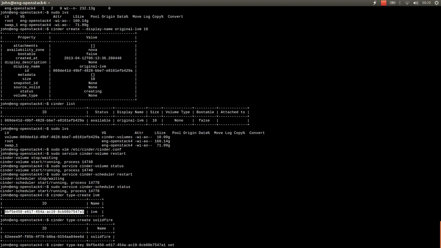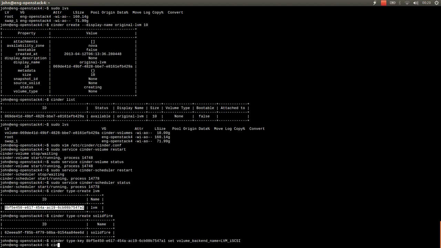Do a set, and then the actual metadata that we're going to set is going to be that volume backend name. Just like that, and then do the same thing for the SolidFire volume.